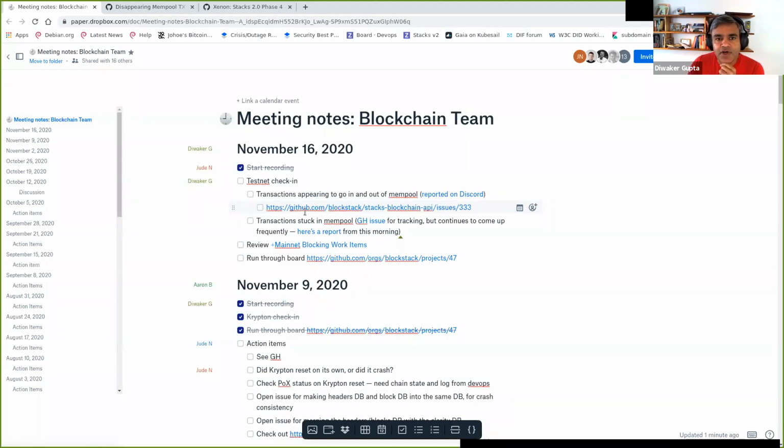I think we modified the faucet to issue transactions directly to the miner node instead of going through the follower. Is that right? Yeah, that's correct. Okay. So there was a class of bugs we had encountered earlier where the follower was not propagating, broadcasting transactions out, but at least for faucet transactions, that hasn't been the case for a while. So probably there's maybe some newer issues or things that we need to investigate further, but we can come back to this later. I just wanted to make sure that people are aware that this is still happening and keeps coming up on Discord.